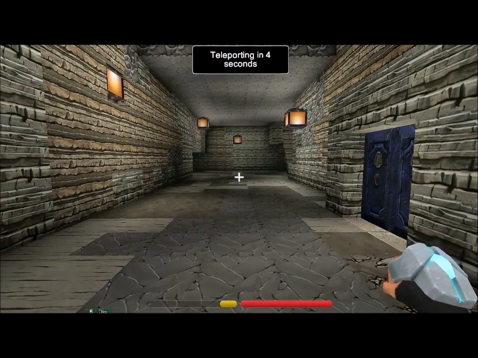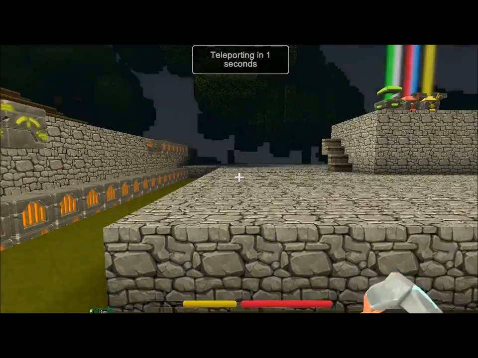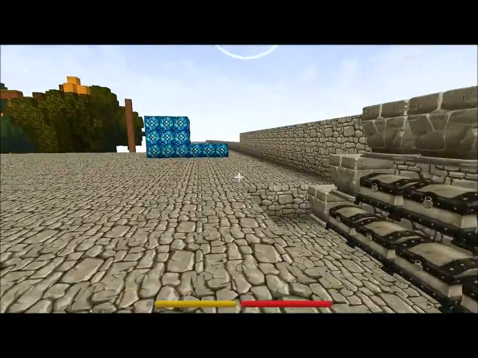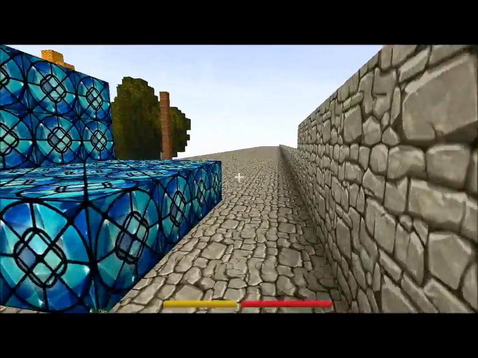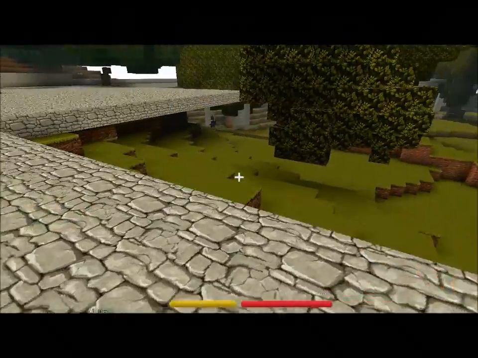So again, let's just go ahead and use our teleporter. I put it in the base. That's my teleporter right there. And a quick thing that I have to say is this area is huge.